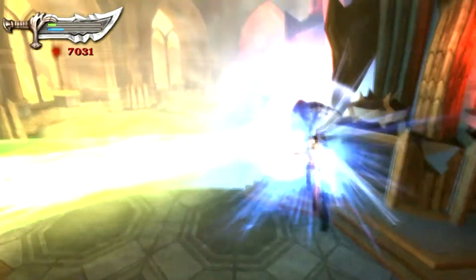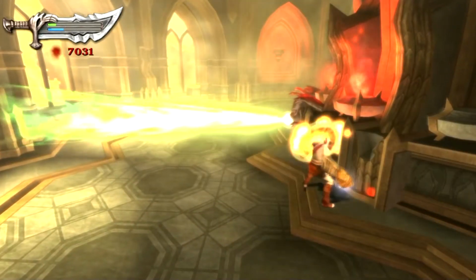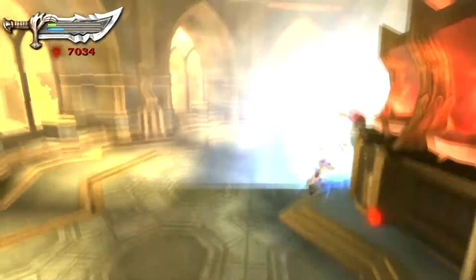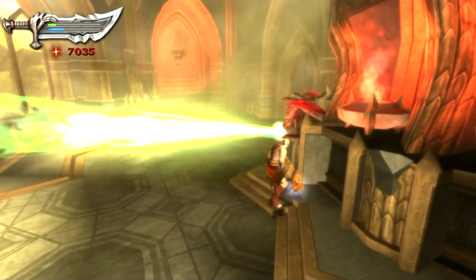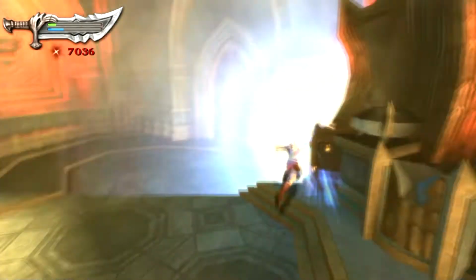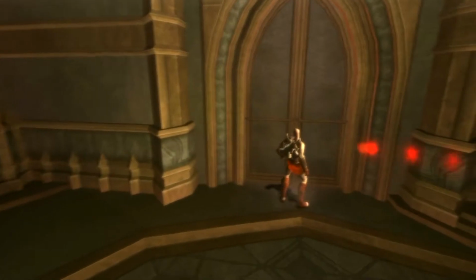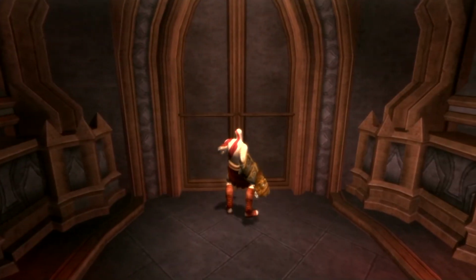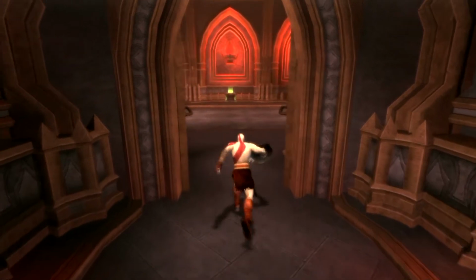We can now destroy these Harpy heads. Not these Harpy heads, Medusa statue heads, if we want. We don't have to. We can just continue on whatever we want, but if you want a few extra red orbs, you can go ahead and do that. There we are. Okay. And now we move on to the penultimate room of the temple, and the most difficult of them all.